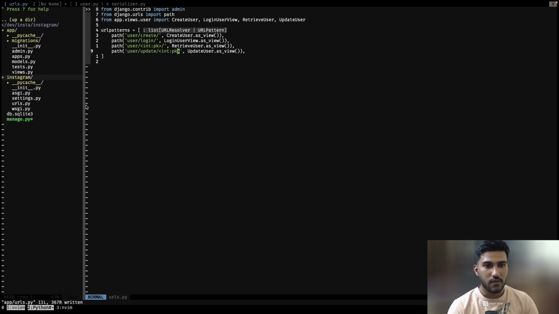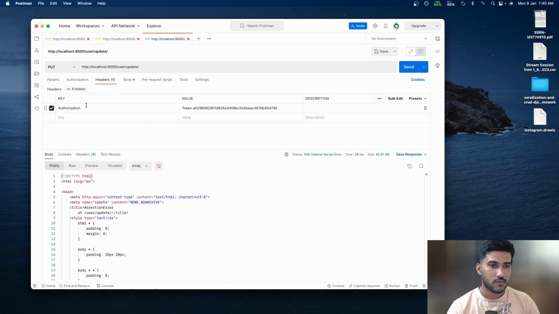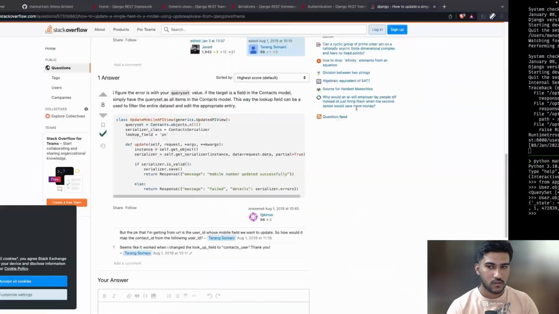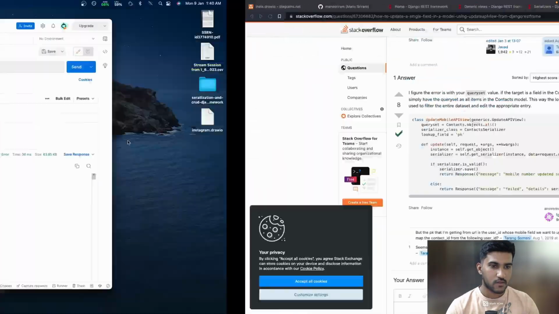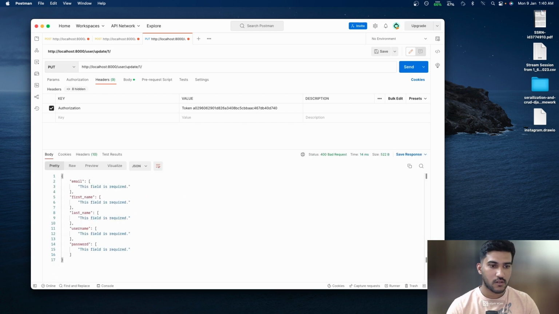It was asking for this, it wanted pk, right? So okay, let's test this actually. So one is the user which you want to update. Let's put the trailing slash as well.